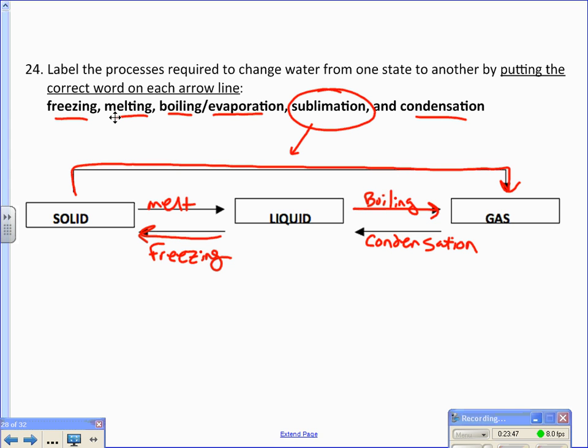And that actually we have been seeing this winter. You'll notice there's a long period of time from when we get snow until we get the next one, but yet the snow level continues to drop. And a lot of times you'll see kind of a vapor haze across the countryside on a sunny day. Well, that's because the sunlight is making that solid snow crystal, it's giving it enough energy so that it immediately begins to vibrate with a lot of kinetic energy and goes straight from a solid to a gas. And so then again, you see that water vapor hanging around because of that. That's called sublimation.